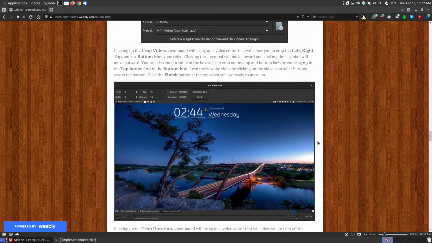If I wanted to take something out on the left and right, I could simply go hit click, click, click, click, and it would move over. And I could go to the right side and click, click, click, move over. And if I knew the exact number value, I could put the number value in here.